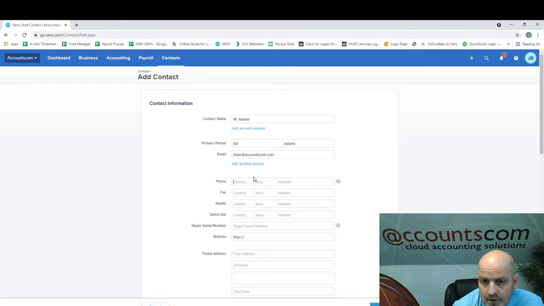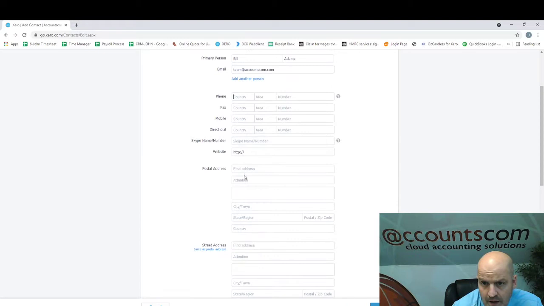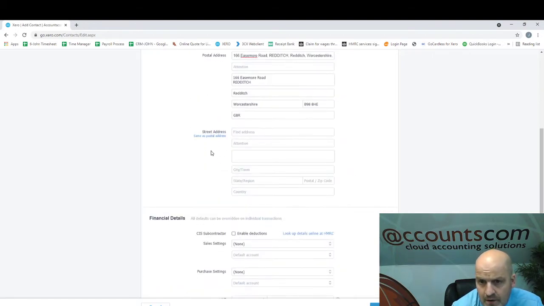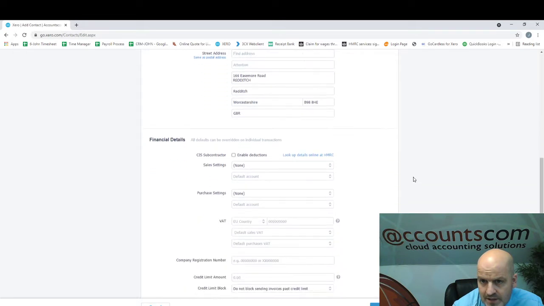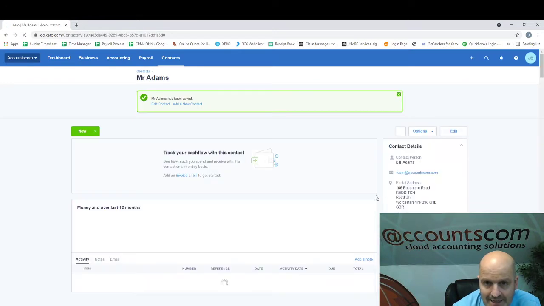You can put all this in if you want to, to pre-populate it, you don't have to. Postal address, and just put the postcode in and it will search. We can say postal address is the same as the trading address, and then you can set up your due dates, etc. But all that can be done as it suits. You can go back in and edit it after. So that's got Mr. Adams in as a contact.